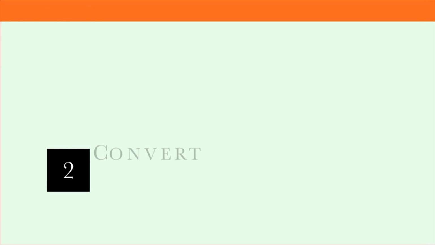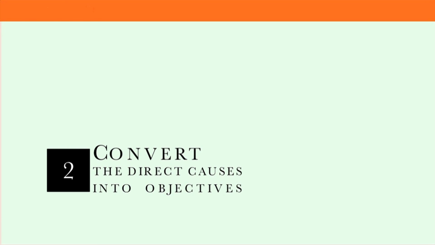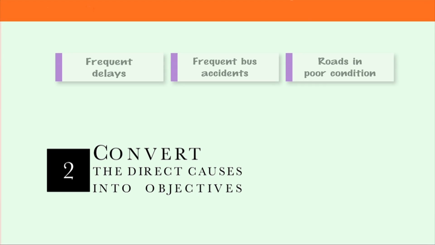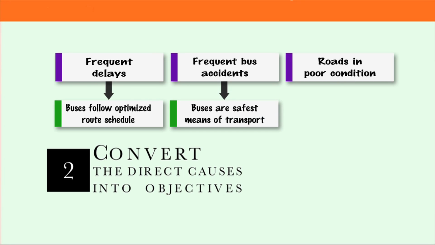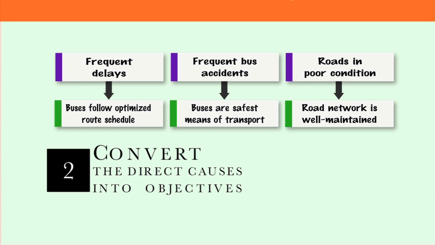Step 2. Convert the direct causes into objectives. One by one, convert the direct causes in the problem tree into objectives. Ensure the objectives' logic and doability. Omit them or add additional objectives as and when appropriate. Place all direct means objectives in a horizontal line below the starter objective. Together, they form the direct means for achieving the objective statement. Note that the number of objectives is not restricted to the number of problems identified in the problem tree.